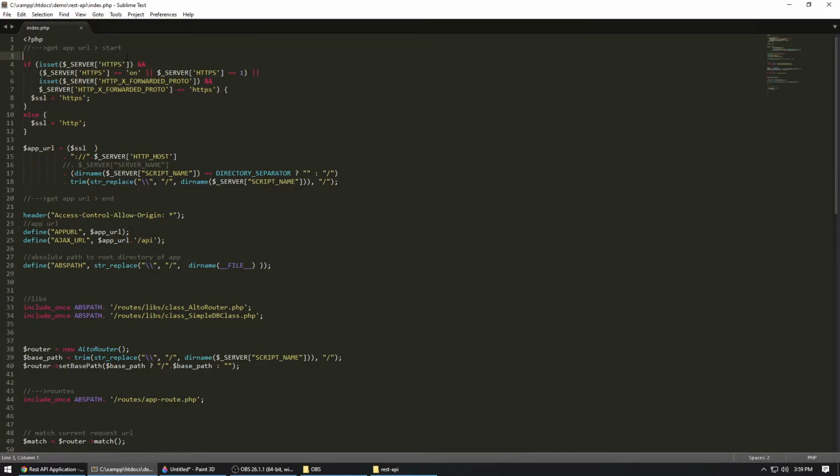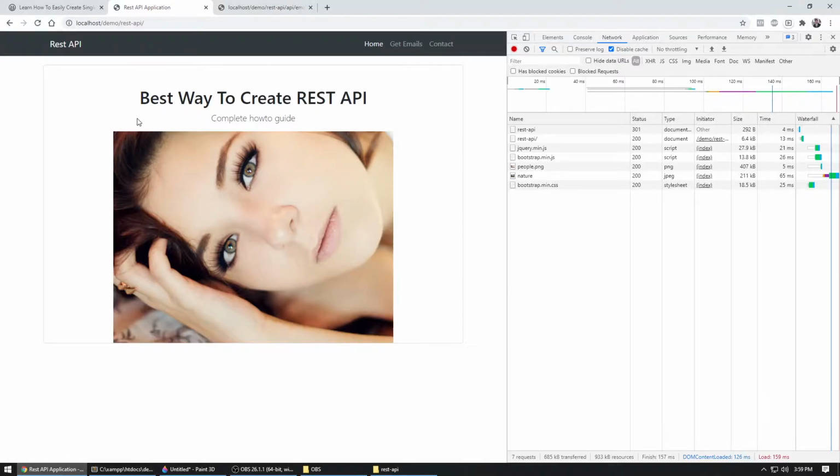Basically what that means is the very first code, just to give you an idea, if you're using this on your server and it uses an HTTP request, this particular SSL thing is automatically going to convert it, so you don't have to worry about anything. And then this particular one is going to give you the URL of whatever URL that is. For example, I'm using localhost XM, and if you don't know what the XM is, I'm going to leave a link in the description so you can watch that video and understand how an XAMPP server, which is also known as a local server, works, and how you can install it on your computer.